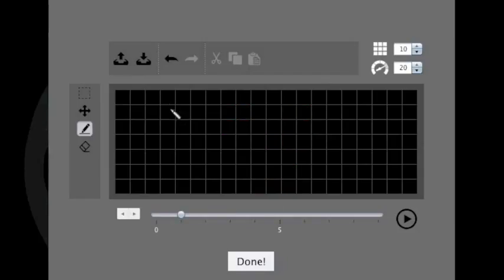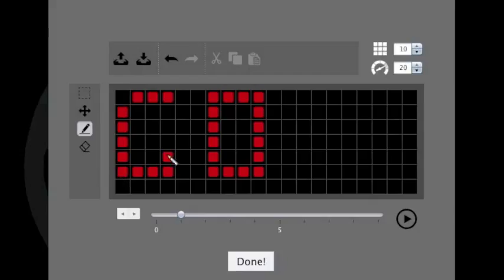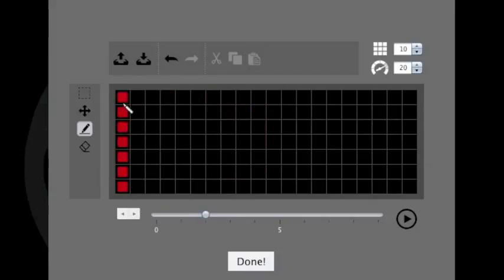And now he's going to advance to the next frame in our animation. And what is he going to do? He's writing a G, O. Now he's advancing another frame in the animation. And he is writing another letter. And if you make a mistake, there's an eraser. I wonder what he's going to write.